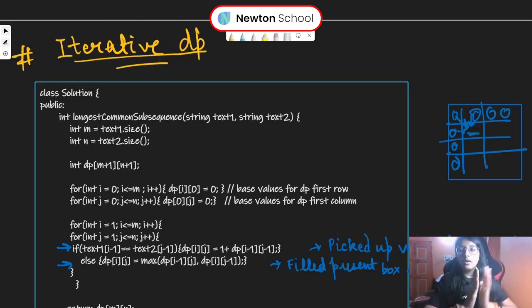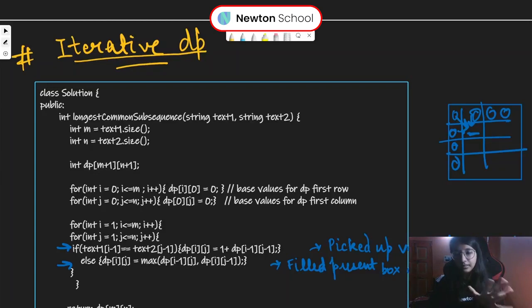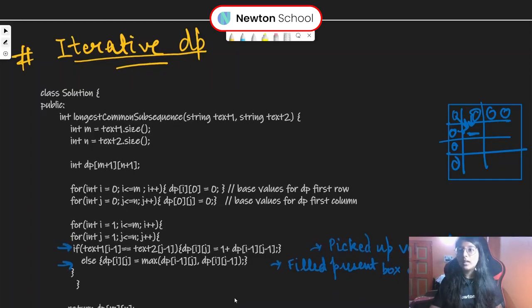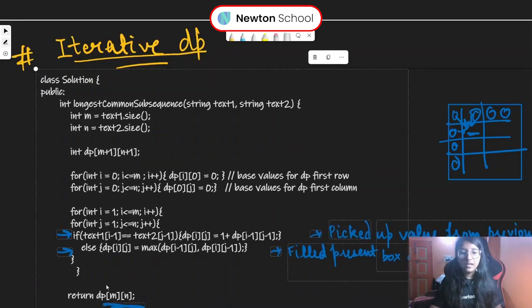Because what we are doing is we are directly adding 1 at every position when we find that they are common, right? And also we are checking what was there at the previous position. So what would be the next is the summation of the previous one and the present one. So when this is the scenario, we get our answer at the end position, that is dp of m n, and that is the case here. We are getting a solution here. So this was all for this question.